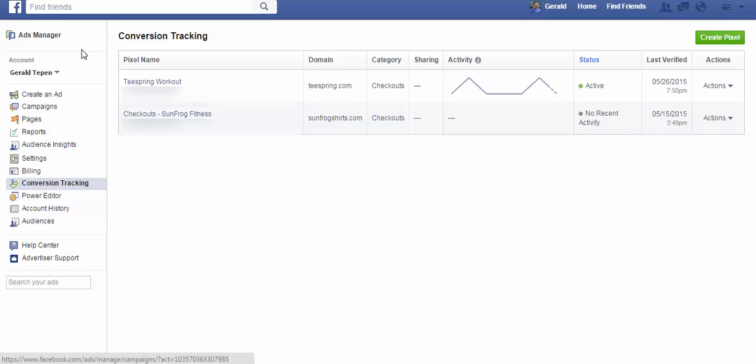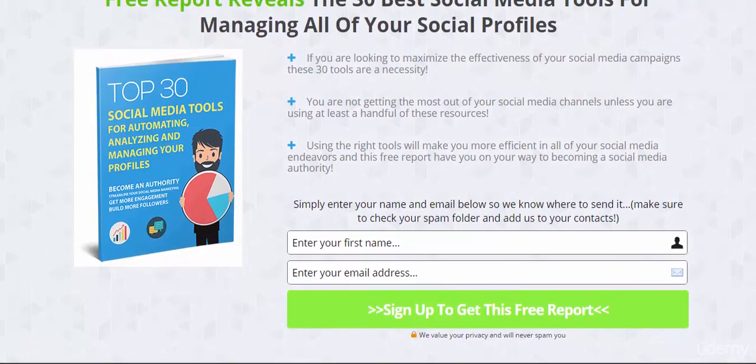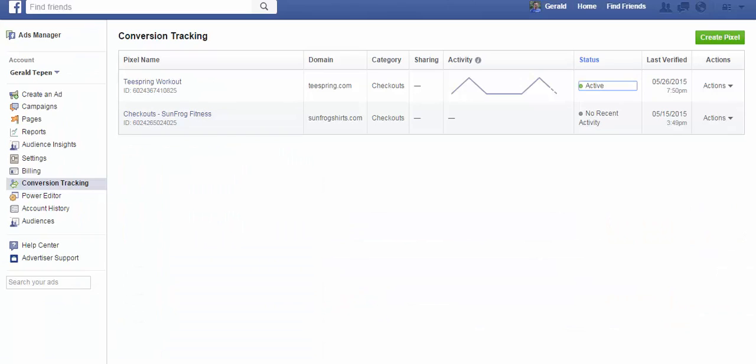So in Ads Manager, like always, we'll go to the left side, click on conversion tracking, and it'll take you to this page. Again, if you have the newer Ads Manager, click in Tools, you'll see the drop down, click on conversion tracking, and you'll be able to set up your pixel from there. What I'm going to do is create a new pixel for the email opt-in that I've showed you guys several times. This is just a simple email opt-in page that I've made through my marketing website, but I want to gauge those users that actually opt in to my email list.